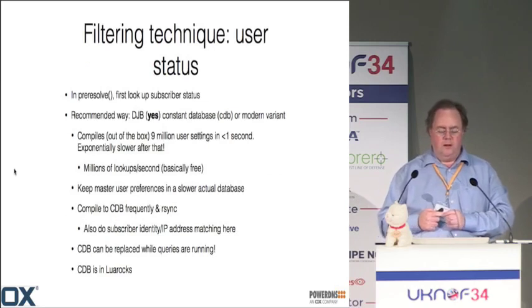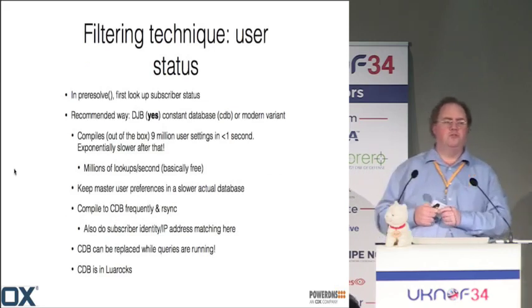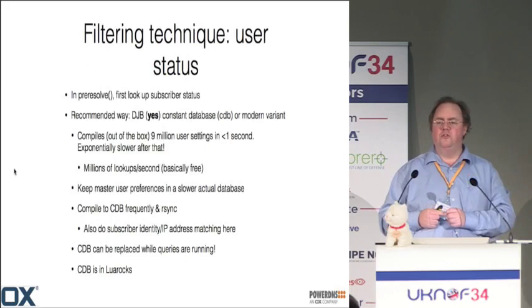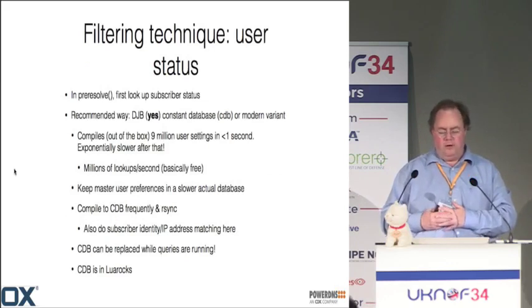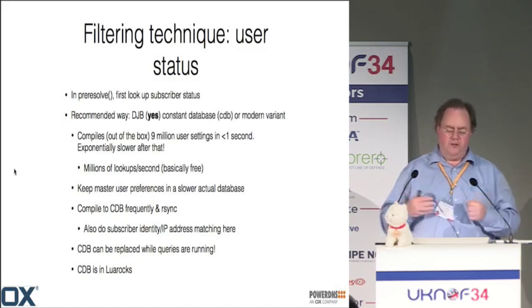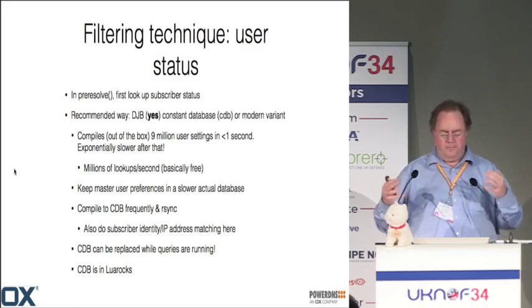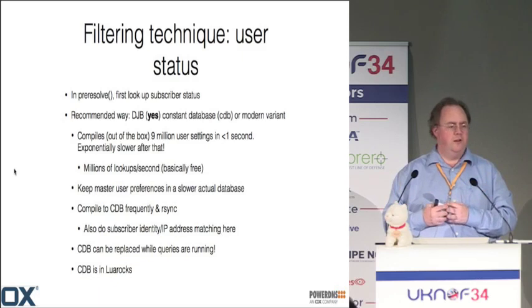What is the technique? In pre-resolve, you must look up the subscriber status. Does this user want any kind of filtering at all or not? And we looked around a little bit. What is the best way of doing that at high speed? And we came up with the software from Dan Bernstein. I'm a big Dan Bernstein fan.